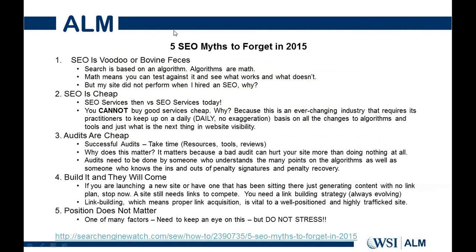It definitely is very key. However, don't get obsessed by position, because there are many other factors that you have to keep an eye on in order to continue to generate proper SEO for your clients. So again, it's an article by Search Engine Watch that we can definitely share with you, but at the same time you can use it in your sales strategy.